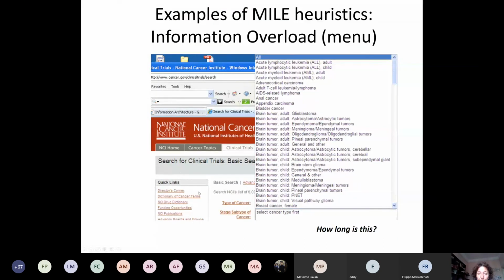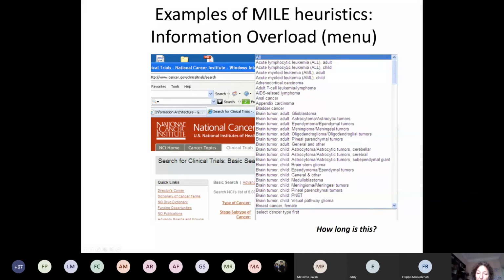This is another example. Okay, in some cases, that is a quote from Einstein, you can make things simpler, not simple. So if something is complex, you can make it simpler, but you cannot reduce complexity into simplicity. Your challenge as a designer is to organize your content and your layout in such a way that it becomes simpler.